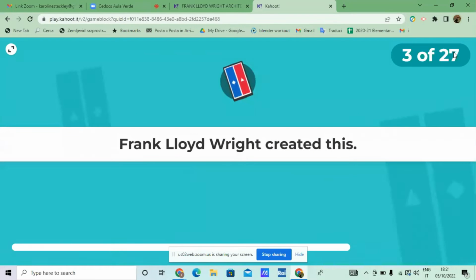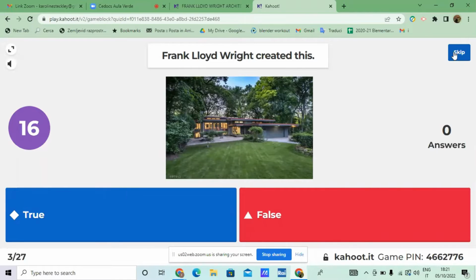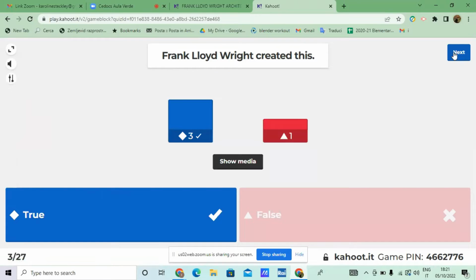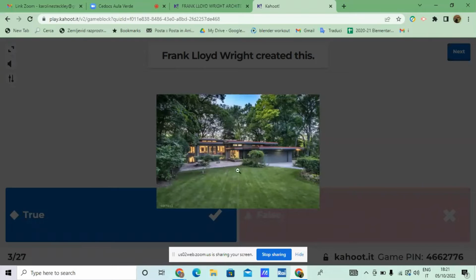True or false? Frank Lloyd Wright created this house. See that house? That kind of flat looking house? Yeah. And since we're here, I just want to show you what it looks like. So this is sort of a typical prairie style Frank Lloyd Wright house. He was born in the 1870s. He had a 70-year career, and his prairie style, which is very typical here, emphasizes horizontal instead of vertical, okay? So Frank Lloyd Wright's teacher, his mentor, actually was responsible for some of the most famous skyscrapers in New York, but Frank Lloyd Wright preferred things that were blended into nature. So he was into this horizontal stuff, and he liked things that didn't stand out. He liked them to kind of be nestled into whatever was around it. So he's very interested in blending into nature.